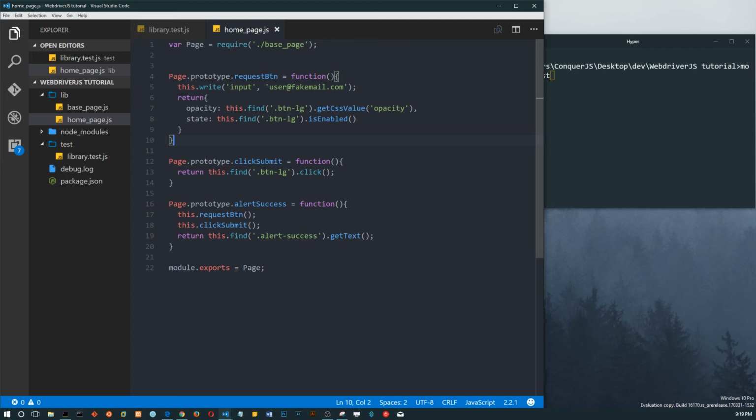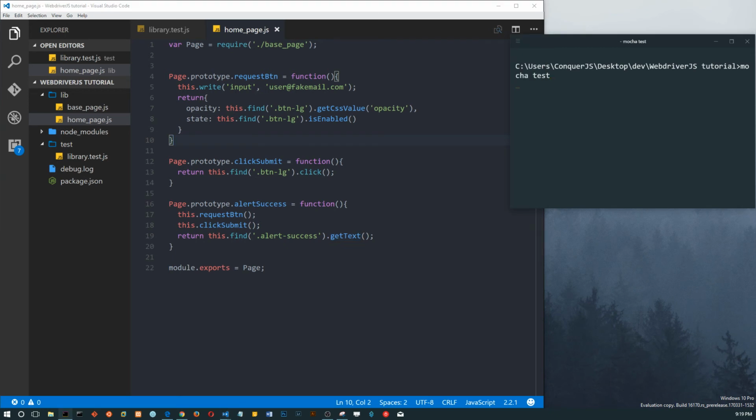Okay. As long as you return, for each of these methods that you want to test again, make sure you return something to assert. So here I have two different things, because I want two tests, one that tests the opacity change, and one that tests the state of it being enabled or not. And here I just have one thing I want to return, and I just want to verify the text.